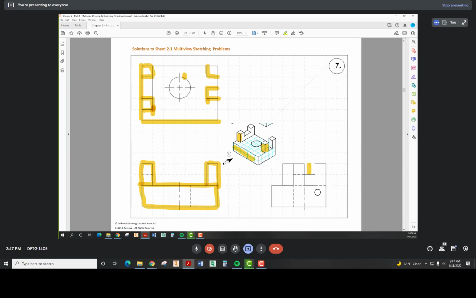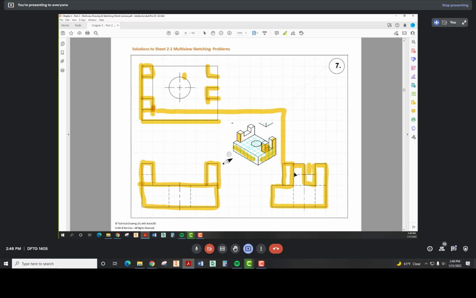Now check this out. This one is a little bit more difficult. If you look at this, this is all on the same plane. So this is going to be just like visible lines, all continues on right here, right? Alright, so I've got that. And I know I can project my hole around this corner and get that. But then I've got this castle block back behind it, and you could project that from here. You can count the squares. That's where that one starts. It goes over 1 unit, and then it dips down.